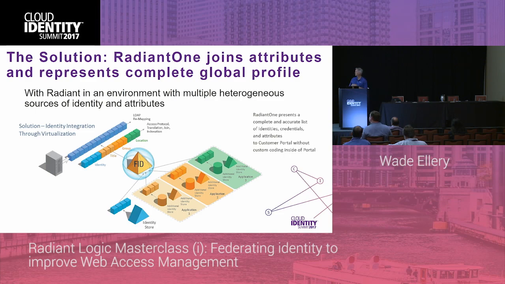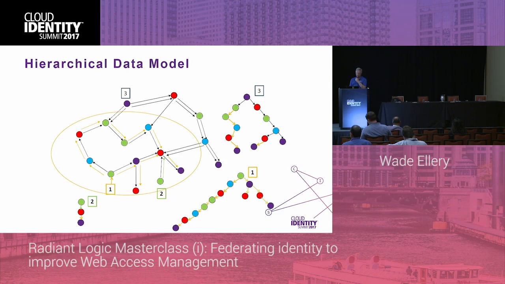Also, one of our customers said that we were getting pretty good performance out of Radiant Logic, you know, 10 times faster than we were getting out of the competing directory that we were replacing, but it still wasn't what we thought we were going to be getting. And then we realized we're pulling the JPEG file every time we queried a user object. So when we excluded the JPEG file except when asked for, the performance went up by a factor of 1,000. So they were able to get much more throughput out of the system based on what you bring through and what you filter. But once it's in the Radiant Logic platform, again, it's in that common format. It's all aggregated, correlated, and then we can translate and transform that information.